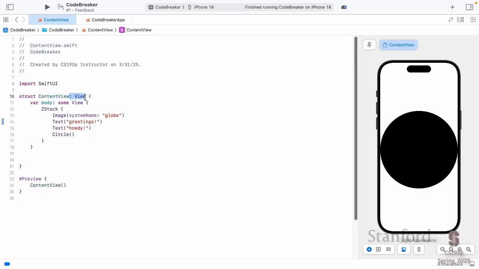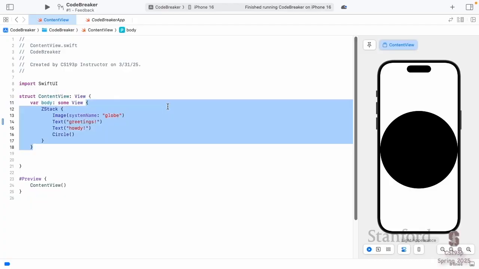If we want to behave like a view, we have to do this one thing, which is to create this var in our struct called body. And that var's type has to be something that behaves like a view. And we learned from our little Lego analogy, this is how we build bigger and bigger views, is by just combining other views. Now, this var body is a computed property, right? We compute its value every single time we ask for it. We run this code in the curly braces right there to get the value.